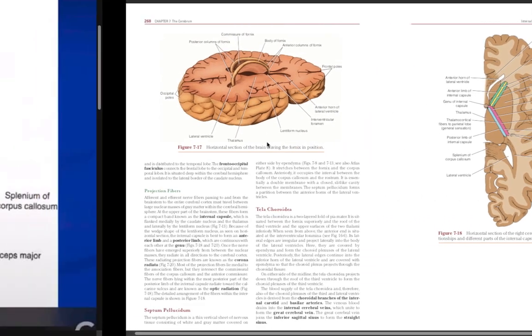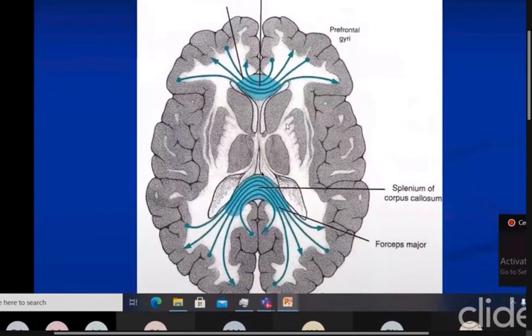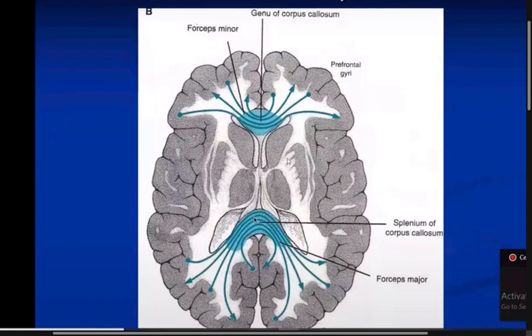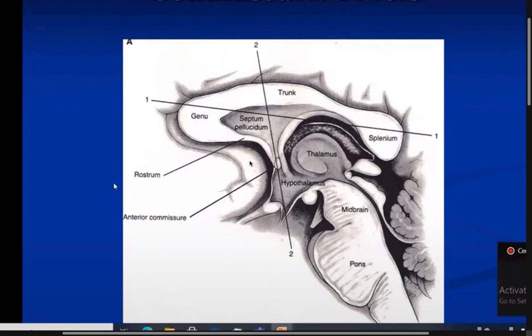What is the genu? In here, we'll be able to see what the genu is. If you just observe this picture in here, this is the corpus callosum, okay? And the corpus callosum has a genu, the anterior portion, and in here, this is the posterior portion. So this is the genu, most anteriorly, and this is the most posterior part, called the splenium. Okay, this is an amazing picture that illustrates the corpus callosum, which is shown in white, and the corpus callosum holds up the two cerebral hemispheres. This is the genu, the most anterior part of the corpus callosum, and the splenium is the most posterior part of the corpus callosum. Between them is the trunk.